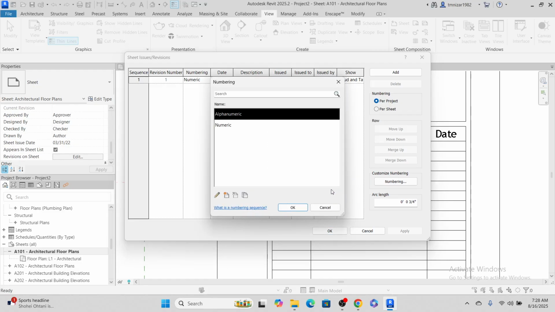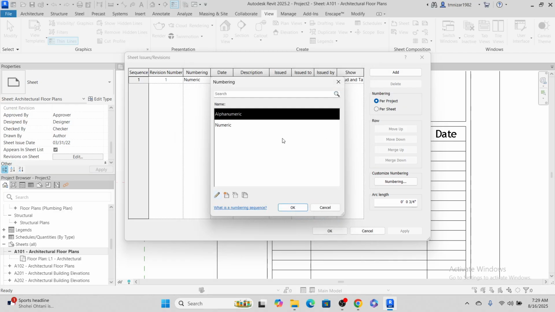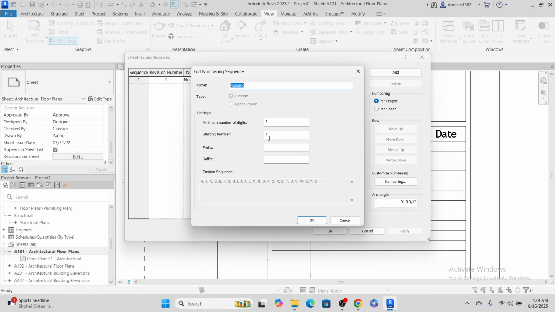So if you go to numbering, you will see there's alphanumeric and numeric. If you go to alphanumeric, you will see A, B, C, D, E, F, G, H, something like that. And if you go to numeric, here, edit, you will see 1, 2. So for the starting minimum number of digits, you can go with maybe three numbers.